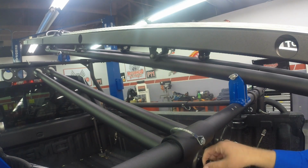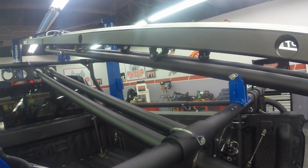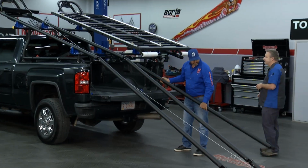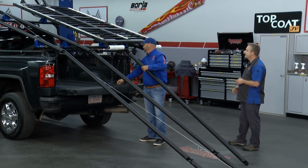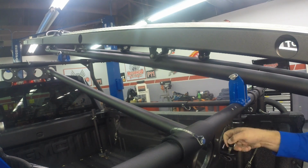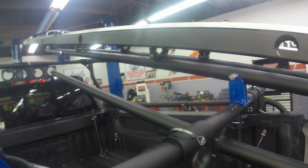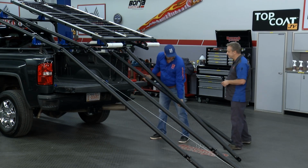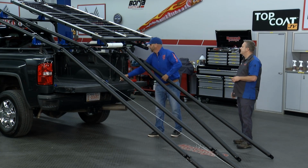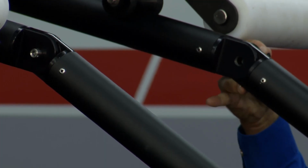Now, first we start with these. Yeah, so these ramps just come out of the truck in this particular format, and they pin into the deck itself. Now, what are those pins made out of? These are stainless steel detent pins, so they roll very quickly, very easily. What's the tensile strength on the pins? Over 1,000 pounds. Oh, so you don't need to worry about weight? No, there's no problem with weight here.